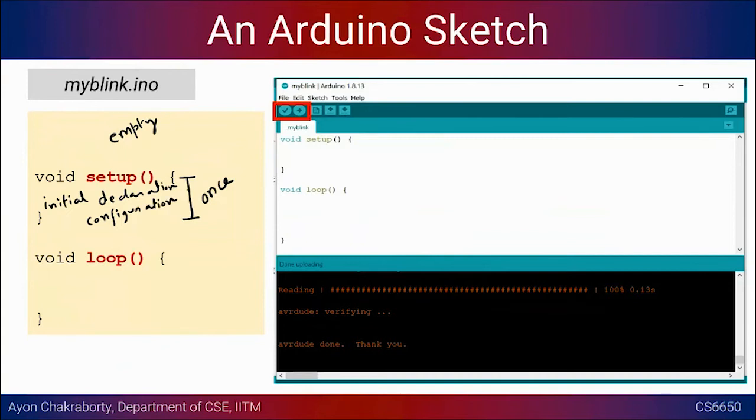These are the things that are done only one time, and later there is another function called loop that is repeated. It's like an infinite while loop. If you want to do something again and again, that will be the content inside this loop function. Let's suppose you want to keep on sensing temperature, and based on that value, display the value of the temperature on a screen. For an indefinitely long amount of time, you are just going to do that. There is no end to your program unless somebody comes and switches off the hardware.